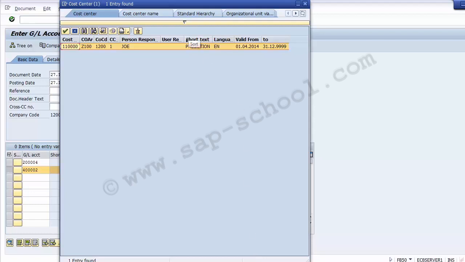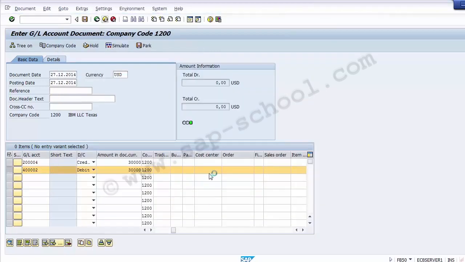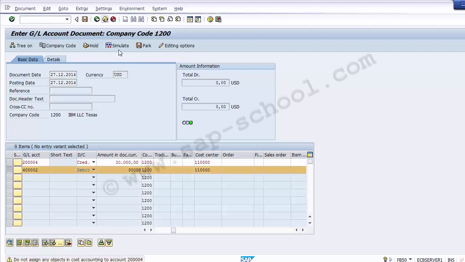So the more cost centers you create and post transactions, the more understanding it will give you. So double click on this and it will be selected. So you selected this cost center over here. The same cost center you can take on the upper side as well. And once we have taken the cost center, now we can go for simulating the transaction.